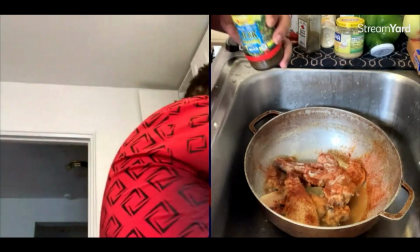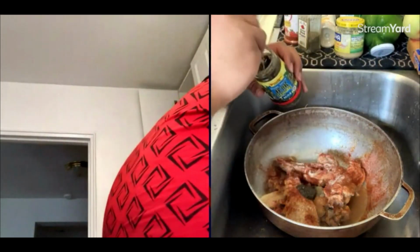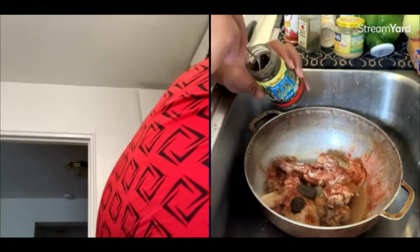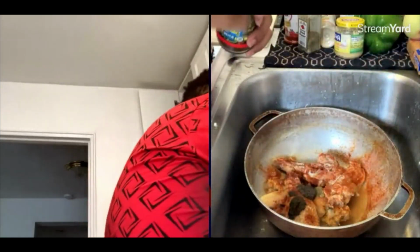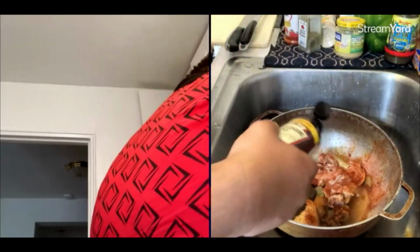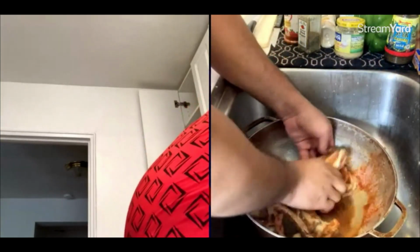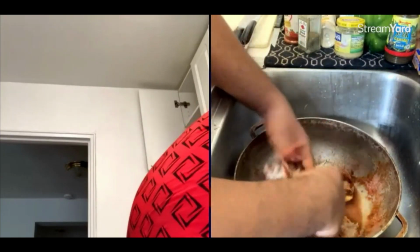Alright, so I'm not gonna make this too hot, so if you don't want it too hot, just use a teaspoon and a half of the mild jerk seasoning. And then just for flavor, we're gonna add a little bit of the W sauce. Just for flavor. And then what we're going to do is rub this onto our turkey wings, guys.